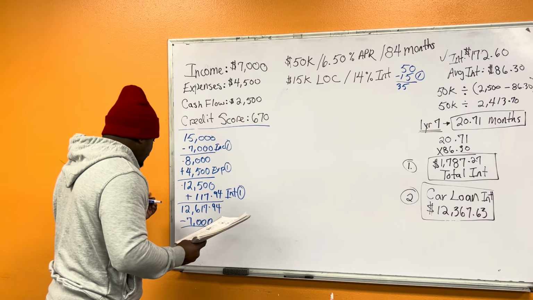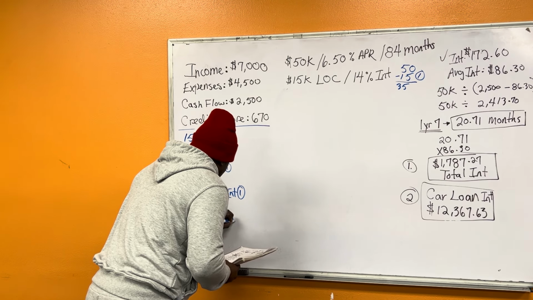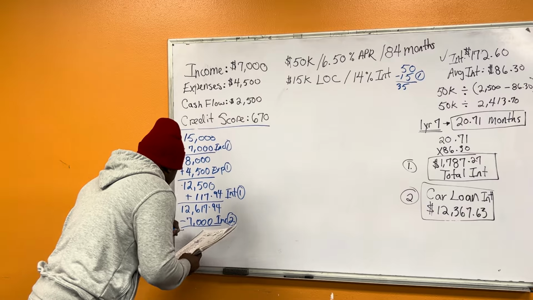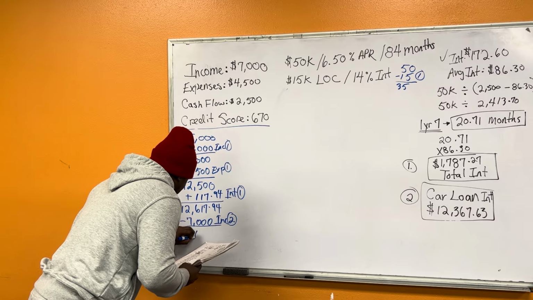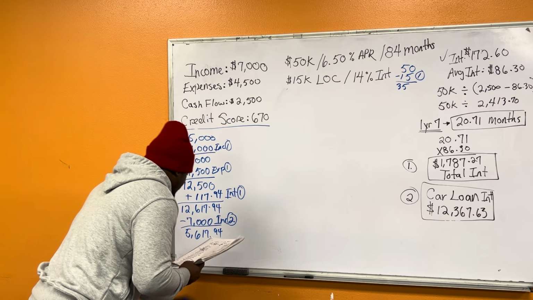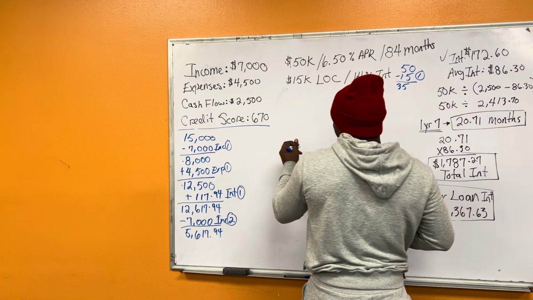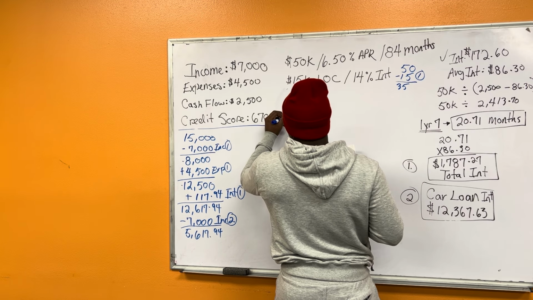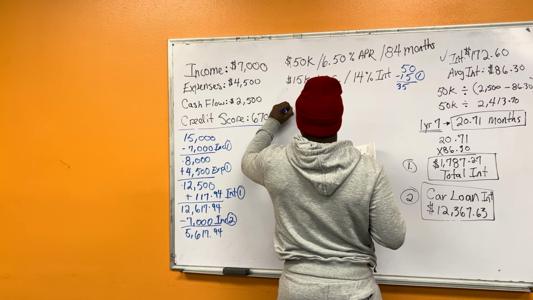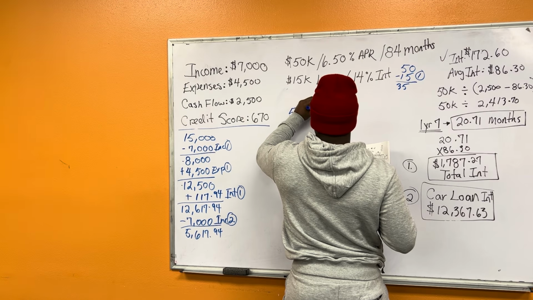So that puts us, income month number 2 puts us at $5,617.94. Simple, right? So I'm just going to bring this number up here. So now bring this number up here, which is 5617.94.